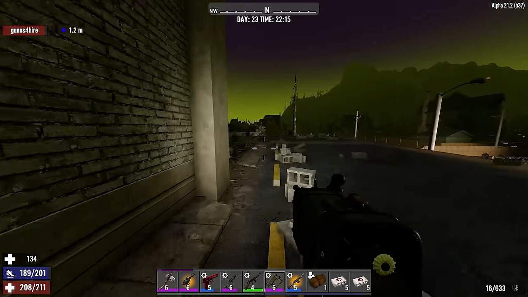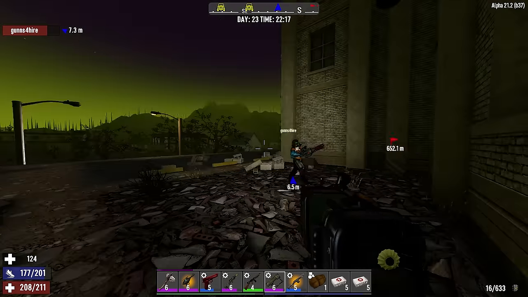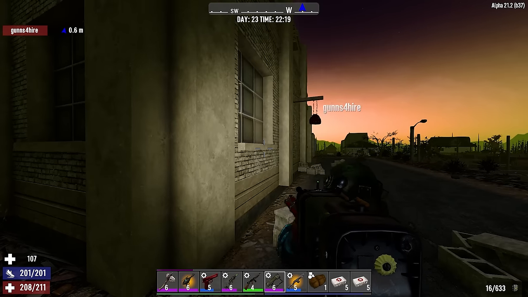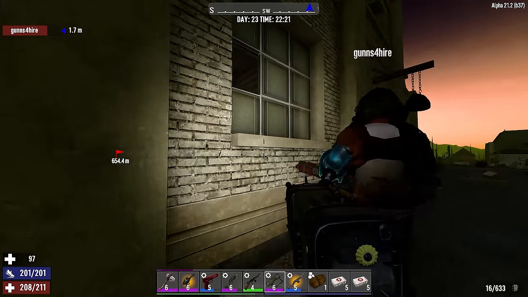Uh-oh. Check this out. Yeah, keep going this way. Walk around this corner right here and look in this window. Dynamite. Look in this window right here on the left. Jump up and see if you can see what's in there.